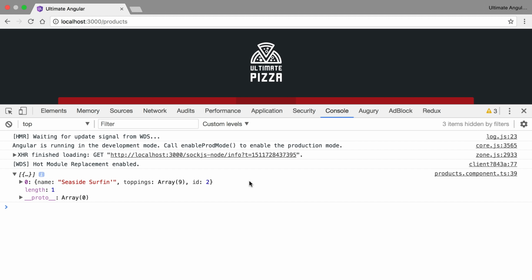Now, the interesting thing is that store select actually returns an observable, which we know because we are now subscribing to it. However, with Angular, we have the async pipe where we can pass the observable straight to our template. So let's go back and implement the async pipe, and we should see our pizza being rendered out in the DOM.